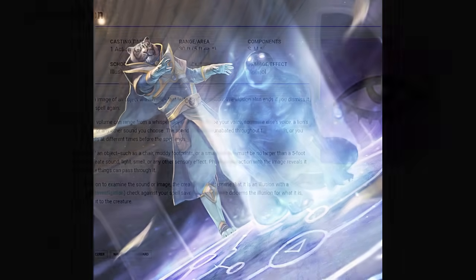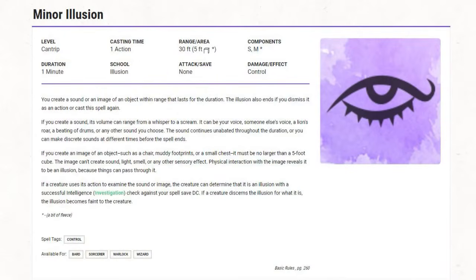Starting with number 1. Minor Illusion allows you to create an illusion of an object or create a sound. It is incredibly powerful in the right hands. I don't want to go through all the rigmarole about how the spell works because you can look at that in the Player's Handbook. That's not hard to do.